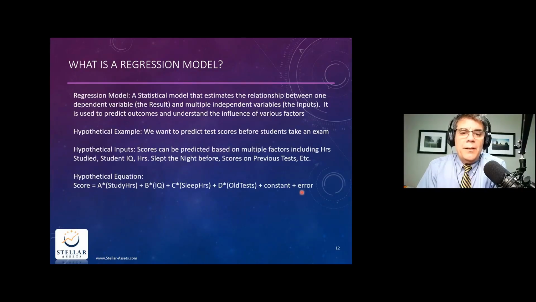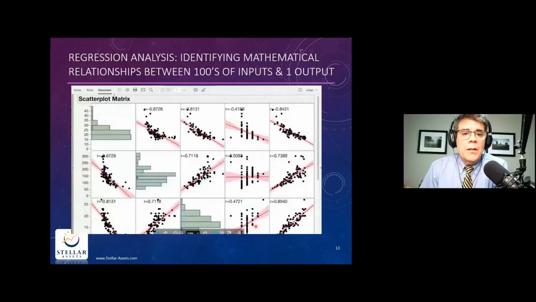I want to talk a little bit about this term at the end because these are not exact predictions, right? Nobody can exactly predict what score someone's going to get on the test, no matter how many inputs you put in here. There's going to be error. The more complicated the system, the larger the error term at the end. These are always approximations, and we can live with that. It's okay. Now, some systems are more complicated than others.